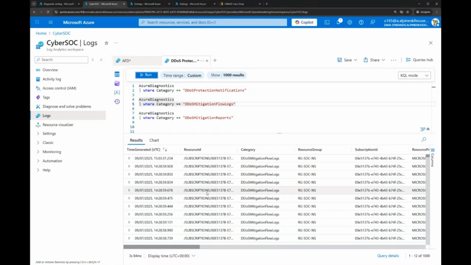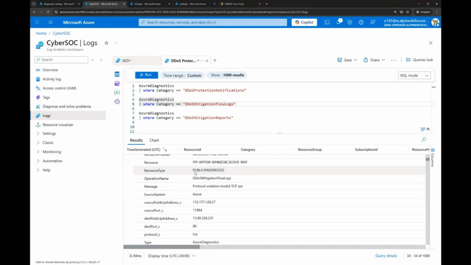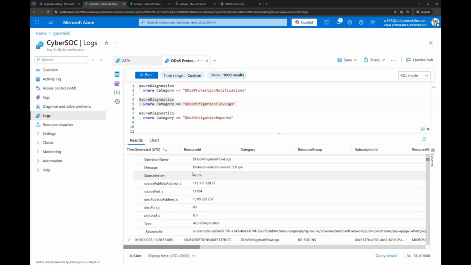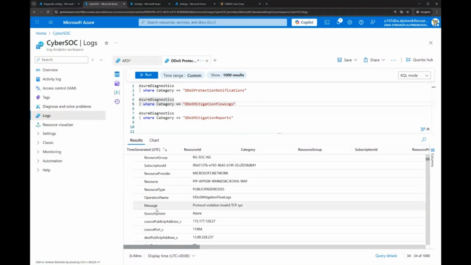But in general, this will generate a lot of logs, because if I open it, each log here will show you, for example, a packet that went through, and it will show you information like source IP, port, destination, and so on, and also the result. So for this one, protocol violation, invalid TCP SYN. This one tells us that this packet was dropped because we're in the mitigation pipeline. When it was checked whether it was a valid TCP SYN, there was no reply. So we knew that this was a TCP SYN flood attack, and this packet, for example, was dropped.